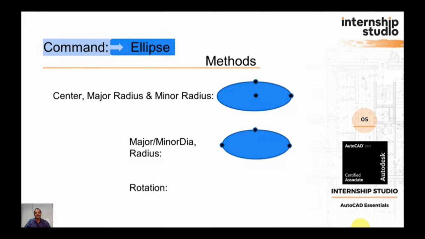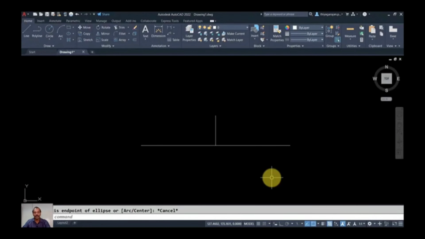The next method is rotation. What does it mean by rotation? Imagine you have a circle or disc. If you rotate this disc or circle, what will happen? You can see a different elliptical shape. So depending on how much angle we rotate the particular disc or circle, we will get the ellipse. Okay. Now I'm going to construct the ellipse with the help of these two lines.